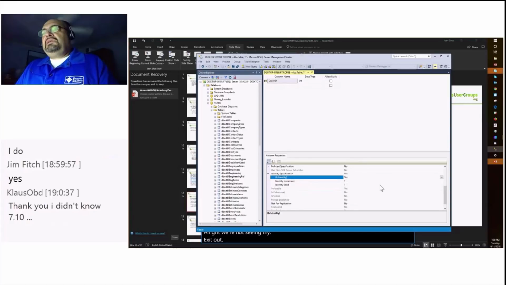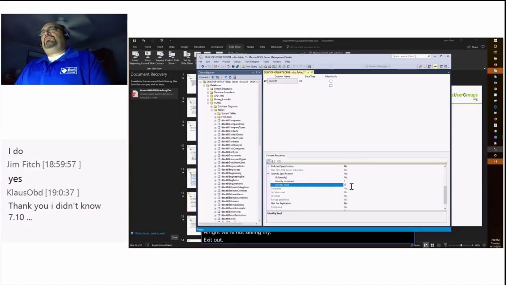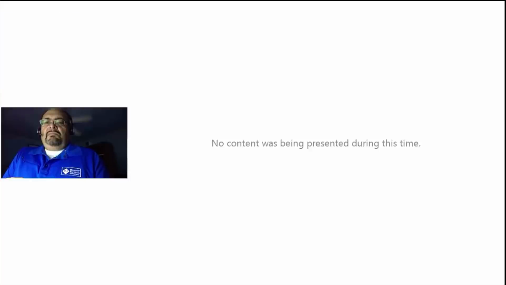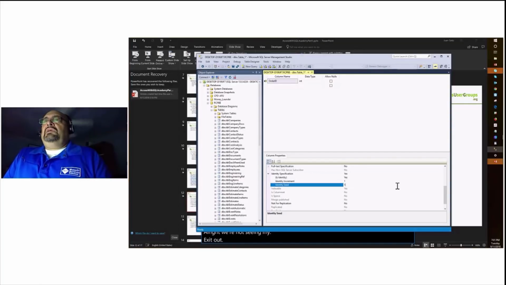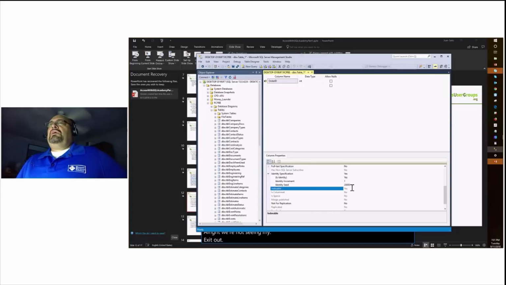And then the nice thing about this, I can actually specify an initial seed for this identity, which you can't do with Access. So for example, sometimes I'll migrate an existing system from Access to SQL Server, and the last order ID was, I don't know, 12,000. So I'll say, I'm going to start with 20,000. Now the client knows that any order number with 20,000 or greater was created after we went live. So that's a little technique you can use.